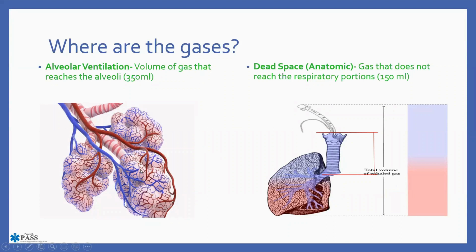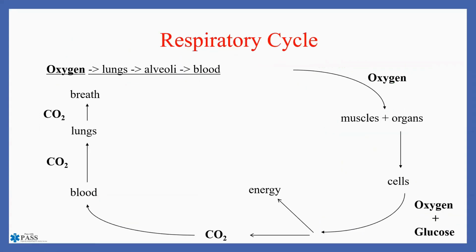The alveoli, just again to refresh your memory, is where the pulmonary capillary membrane is located, and the pulmonary capillary membrane is 1 cell thick. That becomes very, very important when we're talking about the diffusion of gas. It is easier for gas to diffuse across a membrane that is 1 cell thick versus trying to diffuse across a membrane that is very thick, like your trachea would be. And that is why we don't have any type of gas exchange here. It's simply just a pipe or a conduit to get the gas down to the area where it is more functional. So why does all this matter?